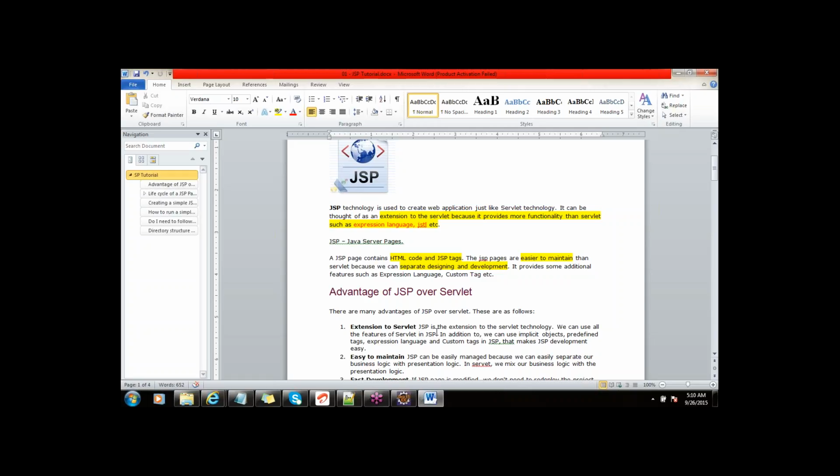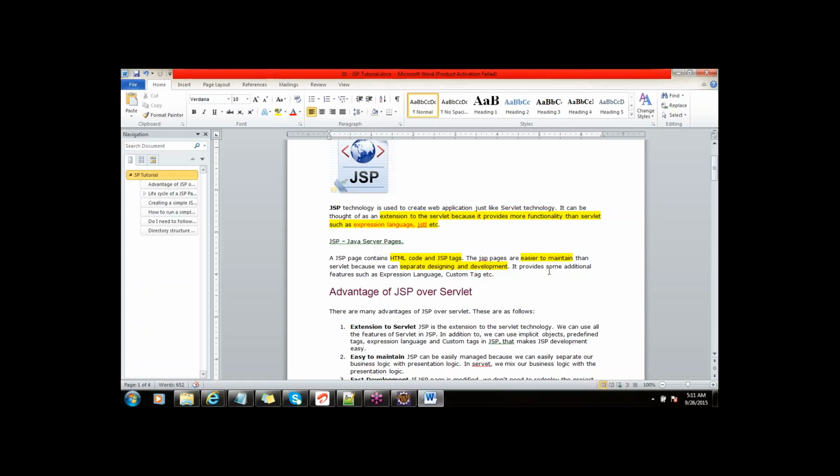So over there, we don't have a separate segregation between the Java code and HTML code. Whereas with JSP, we can segregate them, separating the designing part and the development part. We are separating them in tags, JSP tags we say.